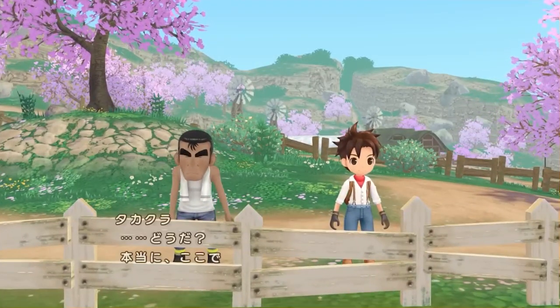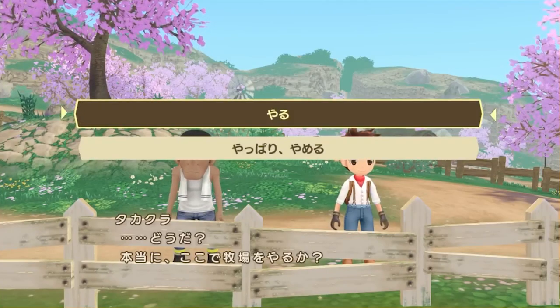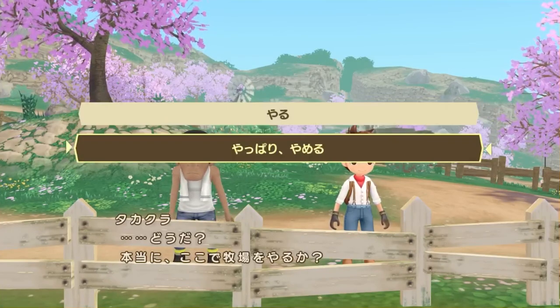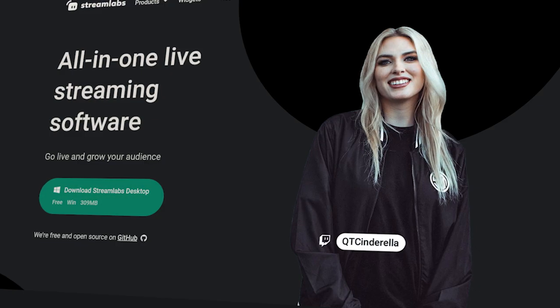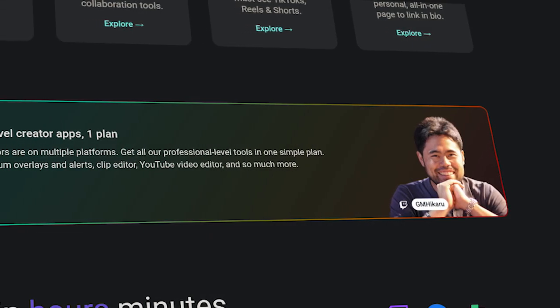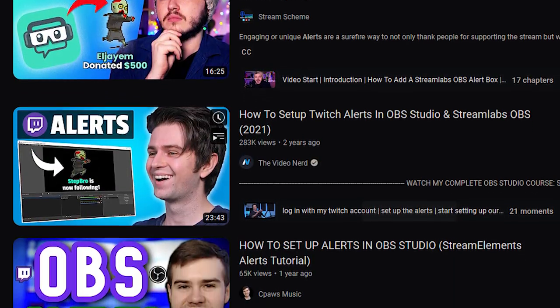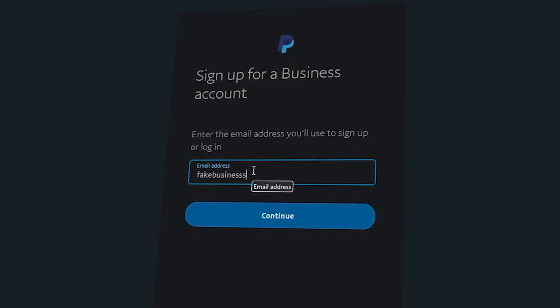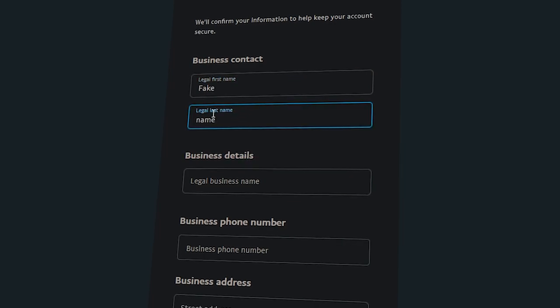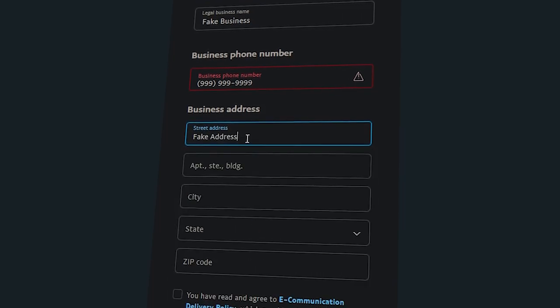First, let's establish the initial setup with PayPal and integrating it into the live streams. Much like every streamer, if someone is generous enough to send in a tip, I want to thank them by having text-to-speech messages and cool alerts that everyone on the stream can see. For this functionality, I chose to go with Streamlabs, not only because they have reputable streaming partners like CutieCinderella and GMHikaru, but I've also used them previously for follower alerts, and tons of YouTube videos recommend it. I needed a PayPal account to link to Streamlabs, so I set up a PayPal business account. I chose a business account to keep my identity and information away from anyone who'd want to dox me, swat me, or even order pizza to my house.